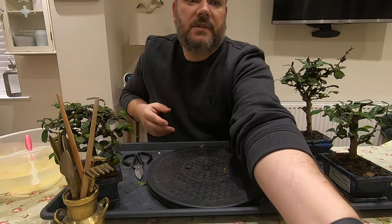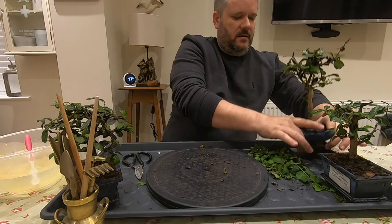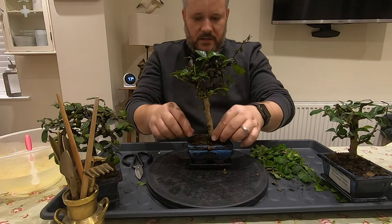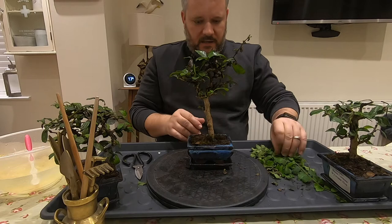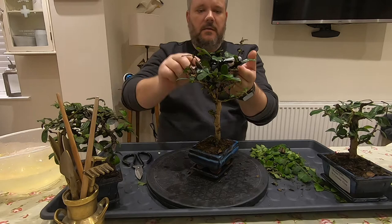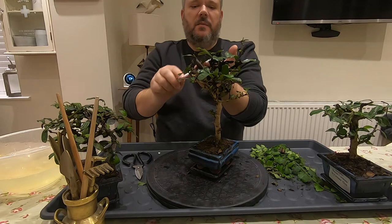and we'll bring in this one that really does need quite a bit of work. We'll just take the foliage away that's on the top. Soil's damp, so it should be okay. But we did spray the leaves. This one, we've got quite a bit of dirt on the foliage, so we'll just brush this up as best we can.